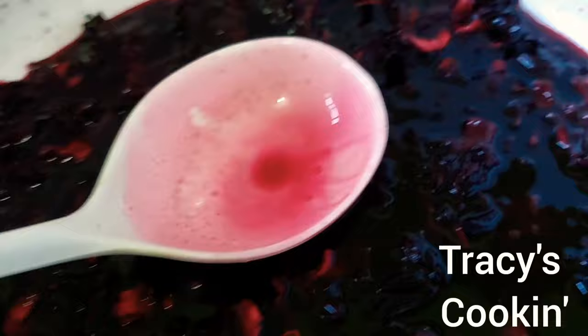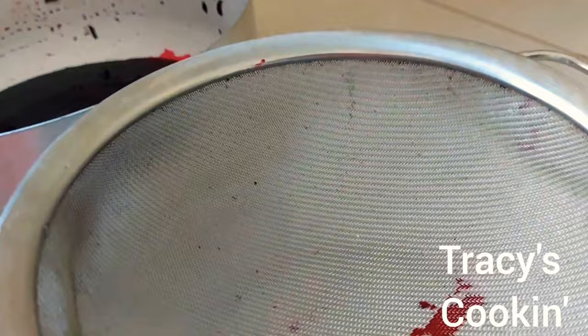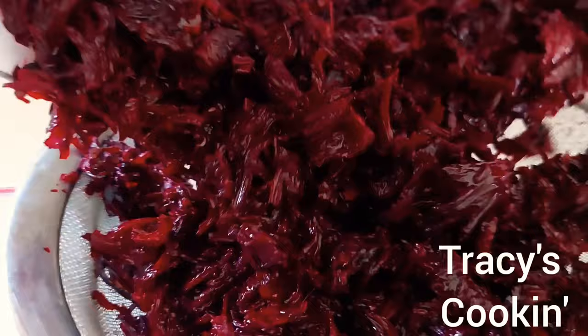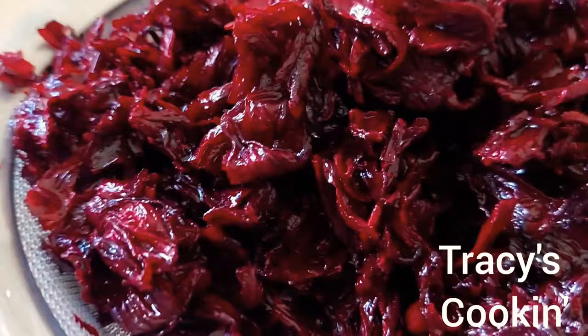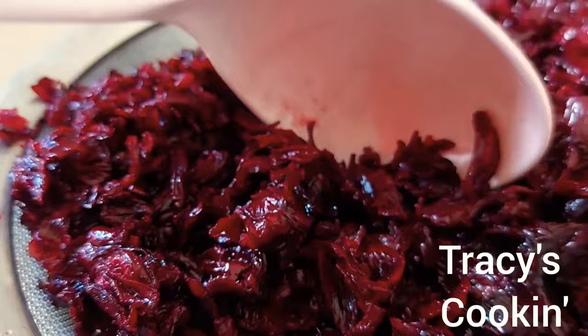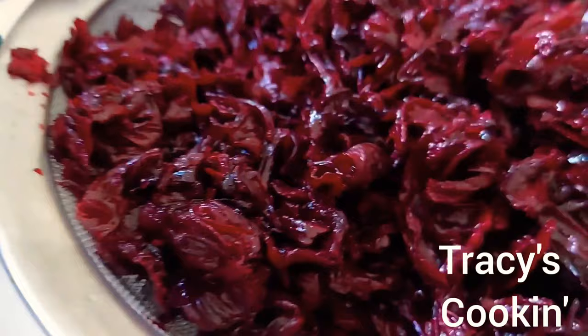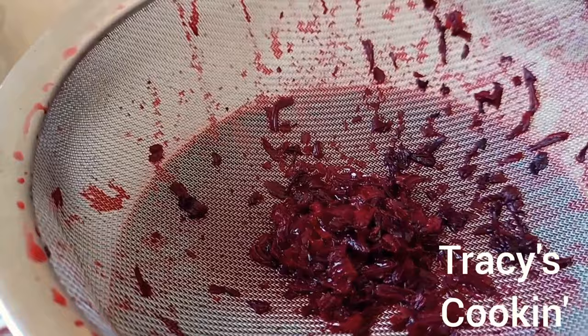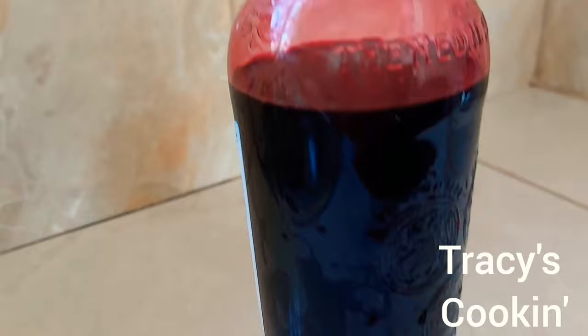It is the next day and our sorrel mixture is ready. We are going to go ahead and strain it. You see how those sorrels still have this nice rich color. I go ahead and pour a cup of water and strain it again. That's the second time and we still have a nice rich color. Now we have our sorrel mixture all prepared, so we are going to put it into a bottle and put it away until ready to use. Look how rich it is — beautiful.